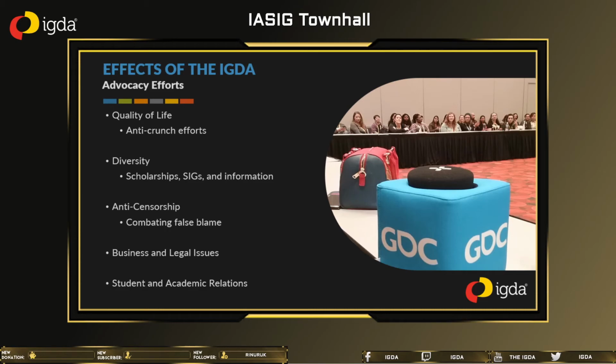We also do a lot to support diversity within the game industry. We have special interest groups that are focused on diverse backgrounds as well. So we have LGBTQ+, women in games, blacks in games, etc. We work to help combat censorship and to ensure that people understand that video games don't cause things like gun violence. And then we support game developers with business advice, and we support students by supporting them in their schools and the schools themselves.